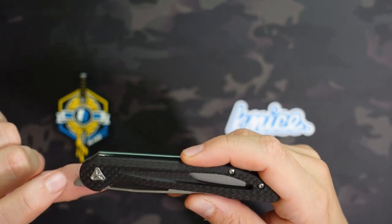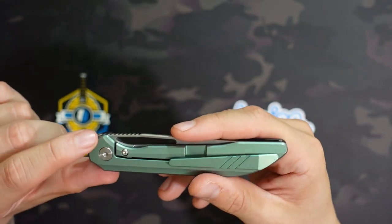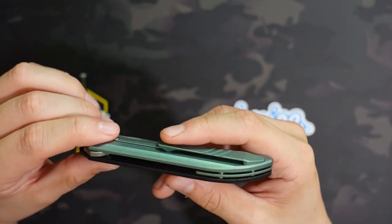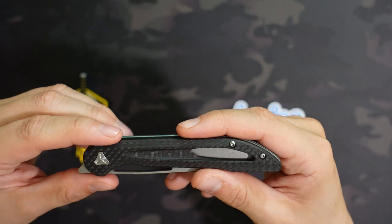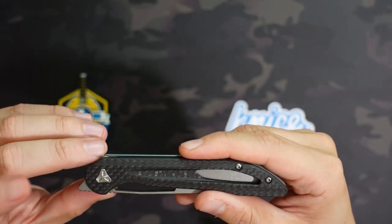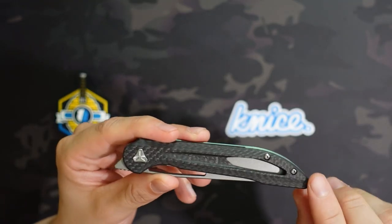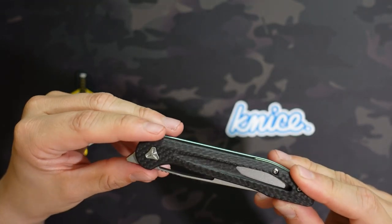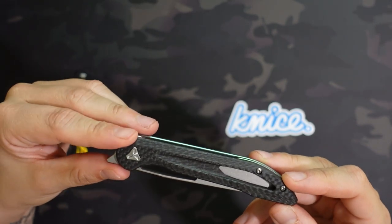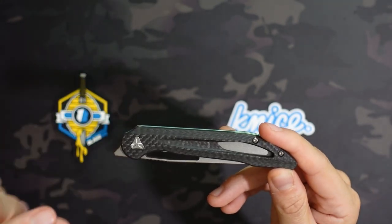This exact color variation with the Twill carbon fiber and the green titanium is available on the Mini Smoke as well — that one's not an exclusive but will run you $240. This version was on sale for National Knife Day and it's a Blade HQ exclusive, so I ordered it through Blade HQ. It was on sale for only $99, which I think is a steal. I've wanted this knife for quite a while and you don't usually see it for under $200, so at $99 it's a really great deal.